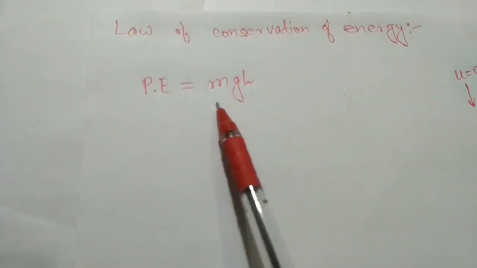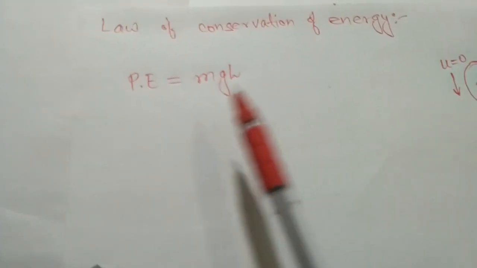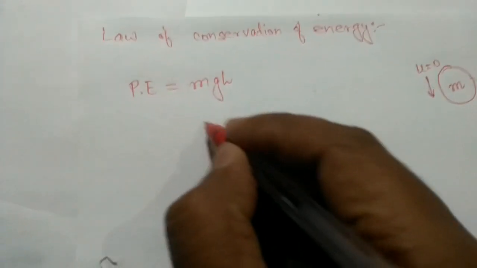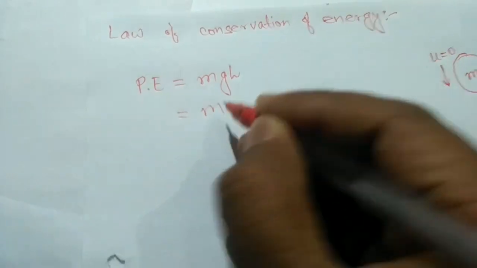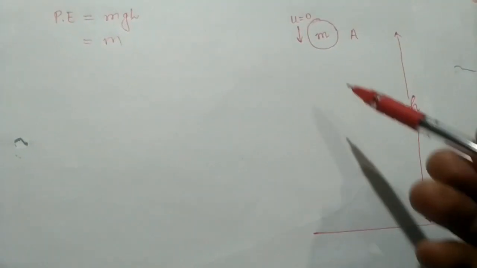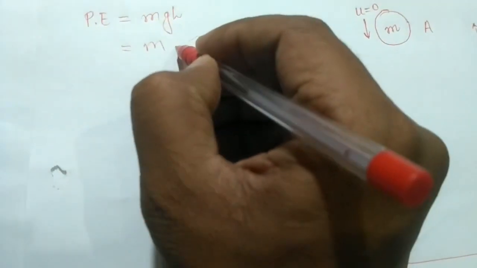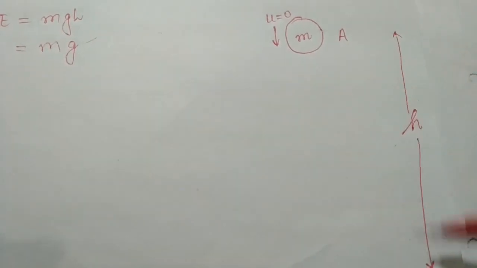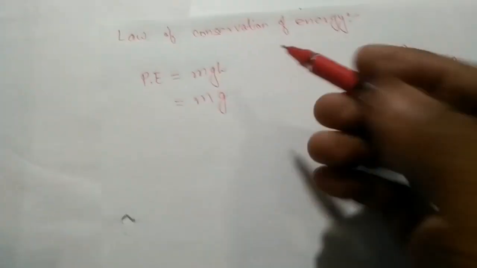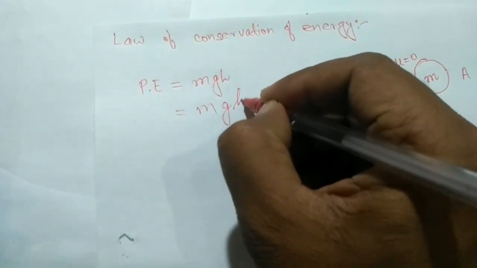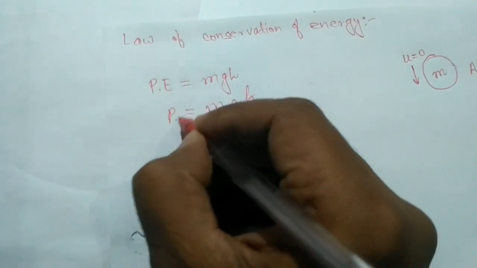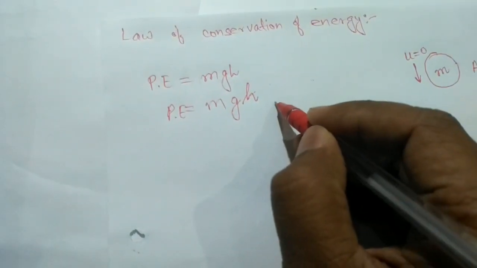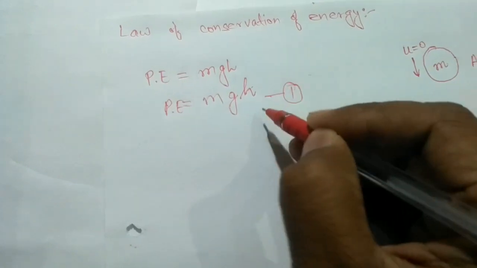This is the general equation of potential energy, that is mgh. The mass of the object is m. Let the acceleration due to gravity be g, so the value of g will be g still. And I said while calculating potential energy, measure from bottom to top. So what is the bottom to top distance? H. So you will put h. So you got the potential energy here, mgh. Make it equation 1.